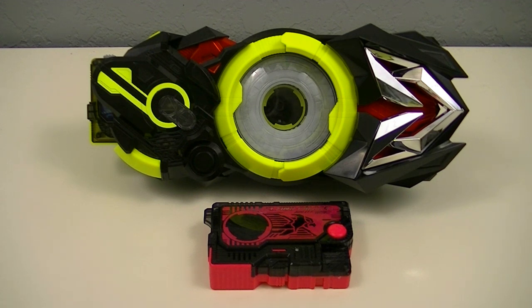Overall, for our first rider belt of the Reiwa era, what we have here is pretty impressive. It's simple yet advanced, using a magnet in both the ProgRise key and in the 01 driver to activate each other, and it actually does something that is really impressive that you didn't see with the Heisei rider belts, where you have to actually properly do all the steps in order to get the proper transformation. Because with a lot of things, activating the gimmick item is just for show and doesn't actually need to happen in order to activate the transformation.